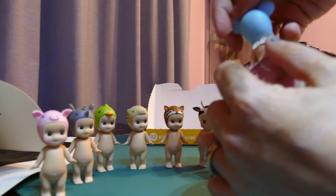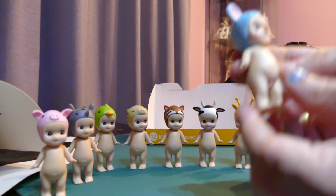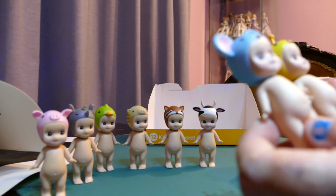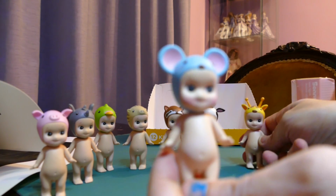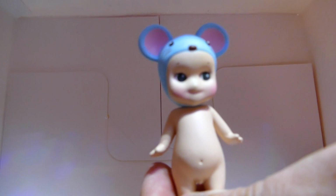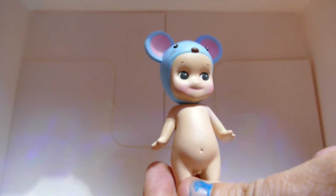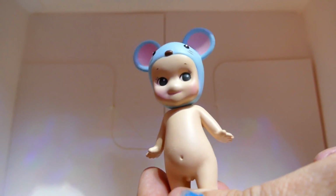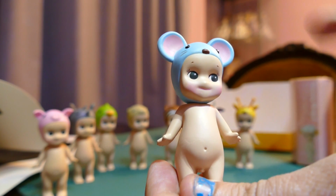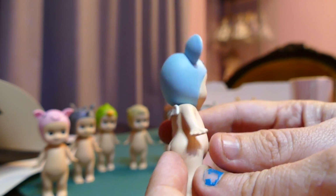Are you a... no, you're not a reindeer. You are a mouse. Oh, I think this one has more blushing on his cheeks than the other one. We'll see if I can get it up on camera. He has double the blushing on his cheeks. Just might be the painter that did him, but it actually makes him stand out from the rest. The other ones have a little blush, but this guy has a lot.